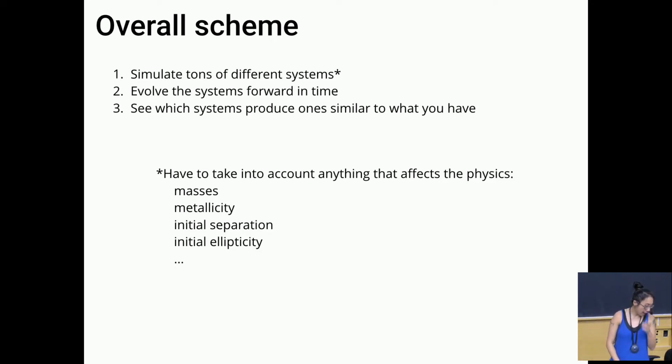So you have all of these different systems, these different binaries, and you give them different properties and evolve them forward in time. You have some physical model for how fast stars evolve, and some model for what type of supernova they undergo, or what happens with the mass overflow and things like that. And then at the end, you see which systems produce one similar to the one you want. So if you have these two LIGO-detected black holes of 35 and 40 solar masses, you start off with a whole bunch of different systems and see which ones produce final black holes similar to 35 or 40 solar masses. What do they have in common?